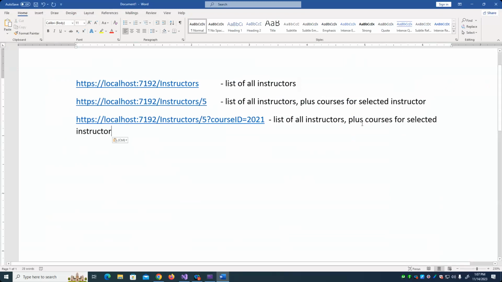we get a list of all instructors, all courses, and students for the selected course. So this page kind of works in three modes.